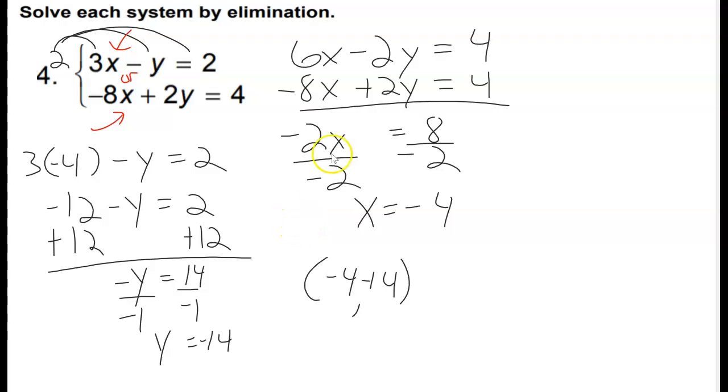Now keep in mind, if you can't find one where it's easy just to multiply by 1, you have to multiply them by 2 numbers. So here I just multiply by one number. But let's say I was trying to make this 3 and 8 work. Well, I will multiply the top one by 8 and the bottom one by 3. If you use the numbers and flip them around, it comes out every time. You might have big numbers, but it works every time if you just flip it and make sure one of the signs are opposite. Okay, let's see what else we got here.